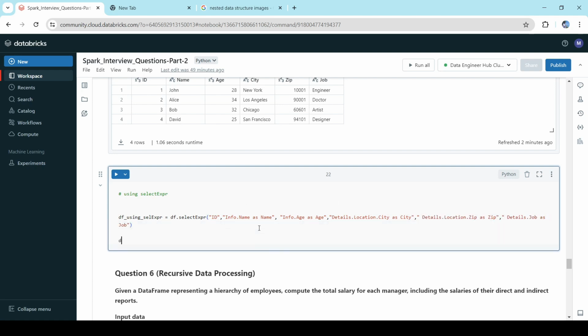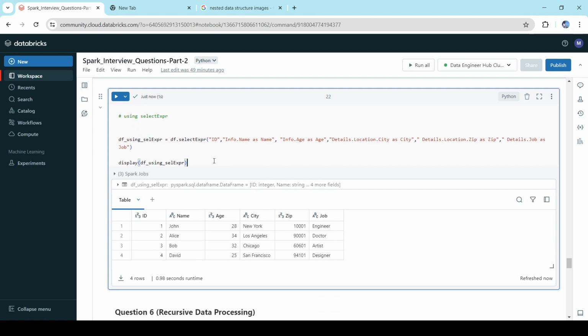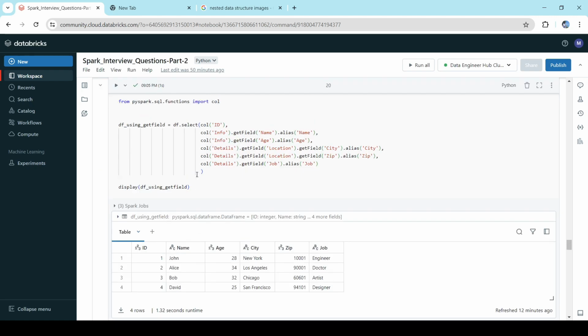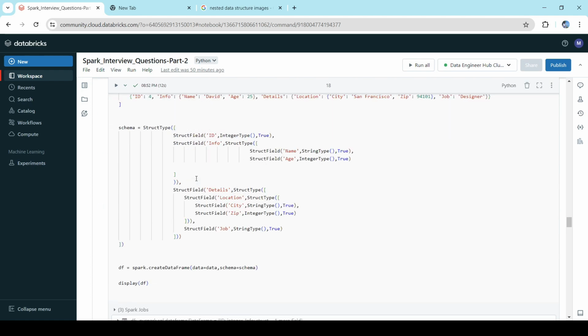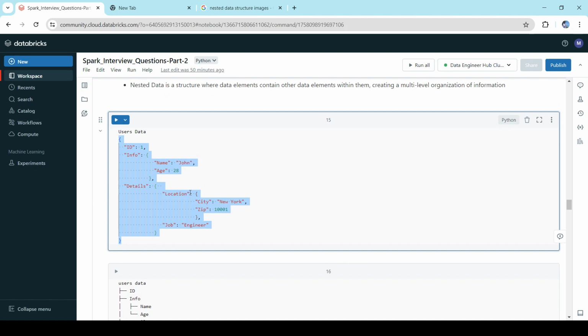Let's display this data frame. We got the expected data frame. So you have learned four different ways to extract data from nested data.